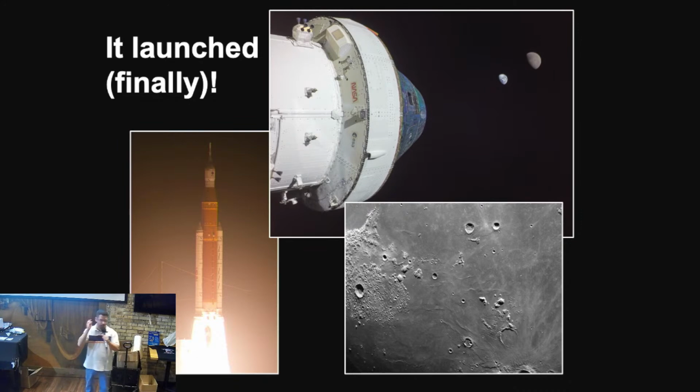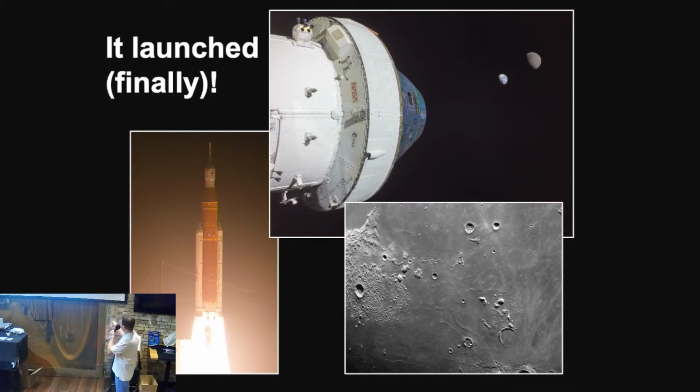It just made its last close approach with the moon a couple of days ago. This is a photograph of the lunar surface from that particularly close approach. But some of my favorite images are actually of the capsule as it was orbiting at its farthest point from the moon. Very far distance, actually a record distance for a spacecraft designed to carry people into space.